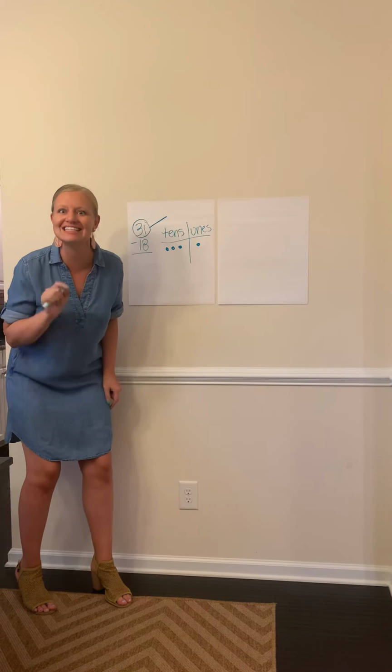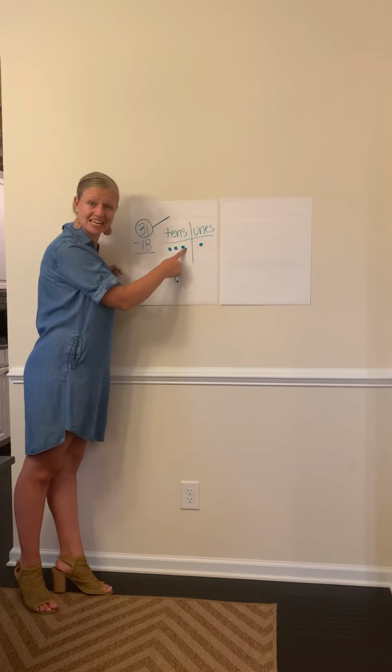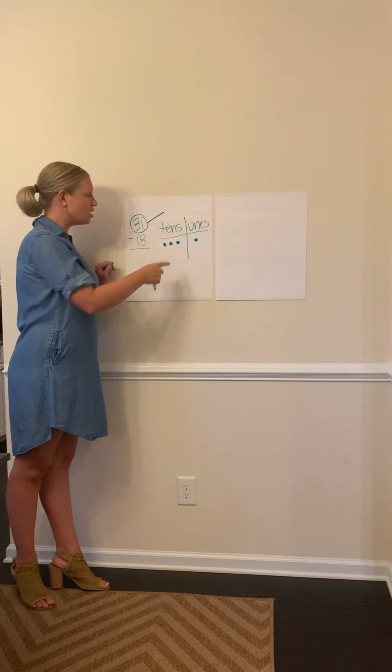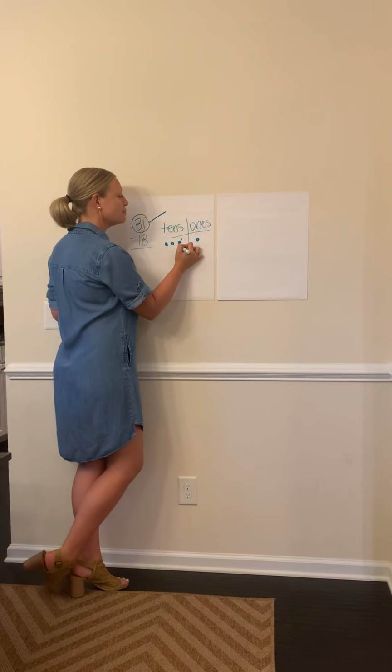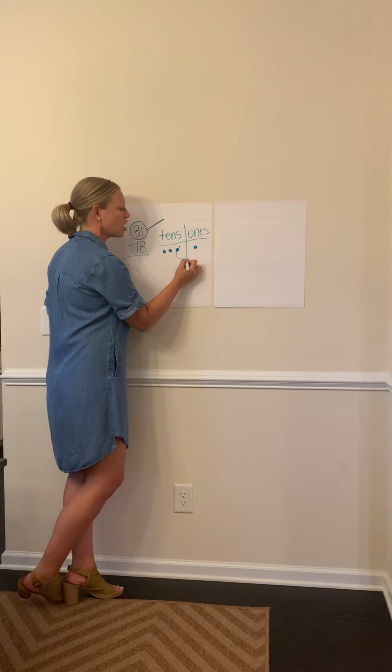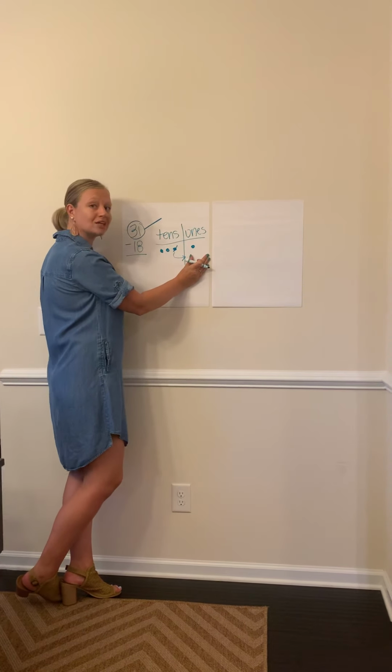Our tens, yes. So let's look at my tens. Am I unbundling all 3 of my tens? No. How many tens do I need to unbundle? 1. Good. So I'm going to mark out one of these tens, and I'm going to draw an arrow, and I'm going to unbundle it by moving it over to my ones place.